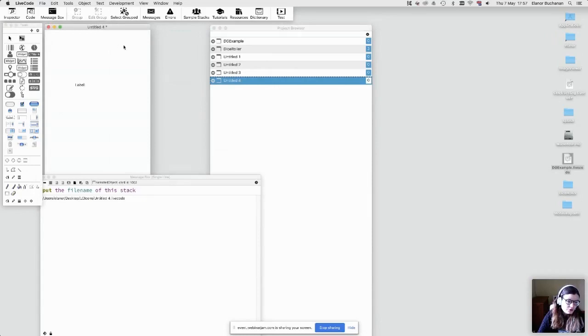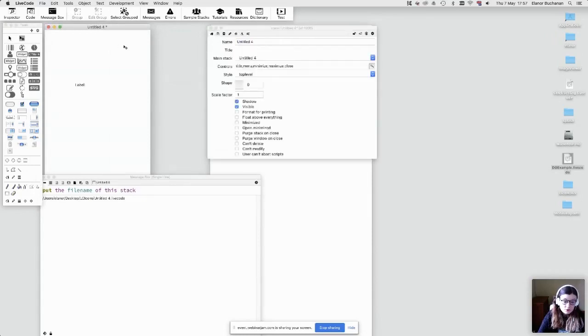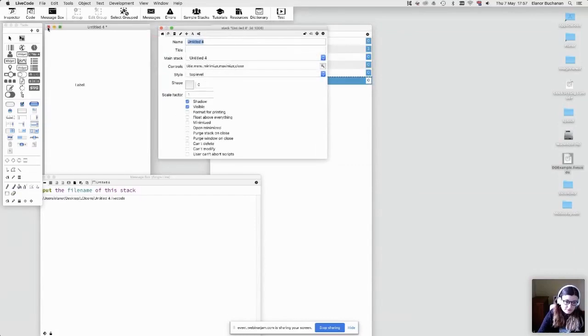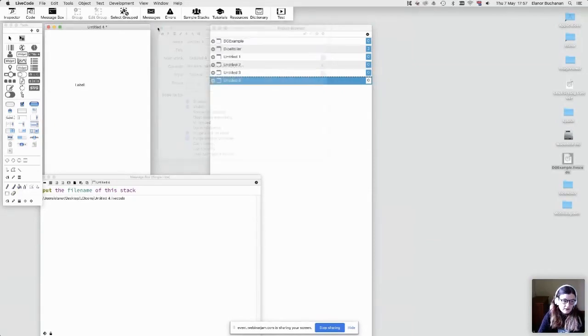If you always want your stacks to be closed and removed from memory when you close them here, then there is a property of the stack, which is purge stack on close and purge window on close. If you've got those turned on, in the stack inspector, so these are stack properties, then I think this is right.